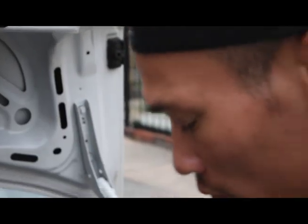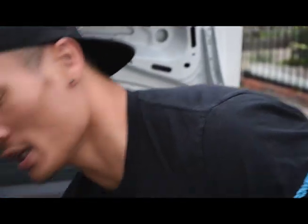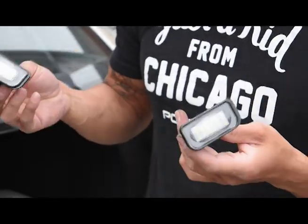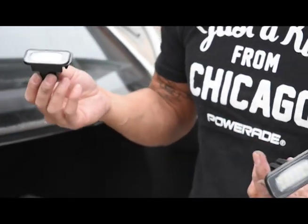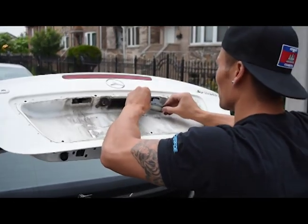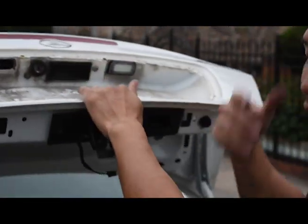So now what we do is actually install the new LED light that I just got off of eBay. This cost me $10.99 with about a three-day shipping. So now I get to try it in and let's see how it goes. Same scenario to put it back together — we're just going to do a reverse roll. So it just snaps in place like that.